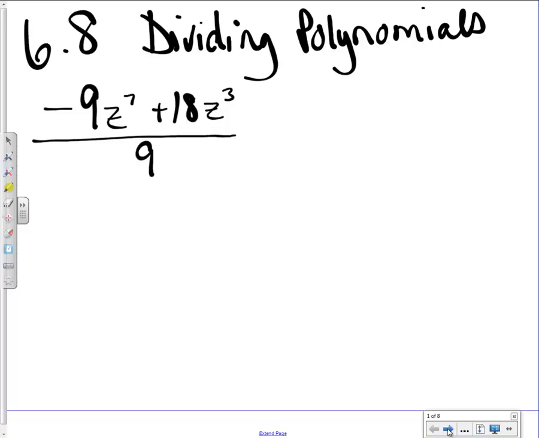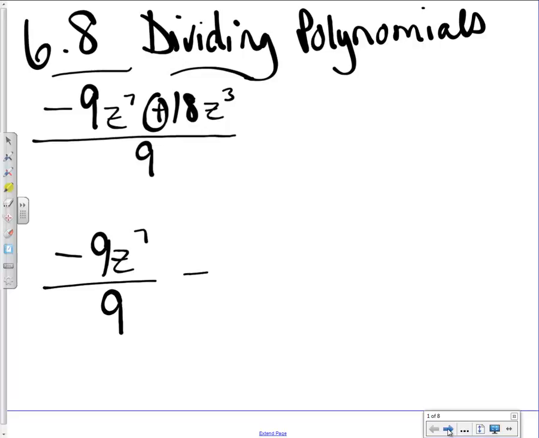So what I mean is in the numerator, here's my add sign. So this is one piece here, and this is the second piece. The first piece I rewrite over the denominator. I bring down the plus sign, and I rewrite the second piece over the denominator. And I look at this as two separate pieces. You can think about it like this. This is a fraction, and both of those pieces on top, they don't match, so they can't be added together, but they both have a common denominator, and they're both over 9. So if I rewrote them as two separate pieces, their common denominator would still be 9, and that's what we did. So I look at these two separate pieces, and I'm going to start with the term on the left.